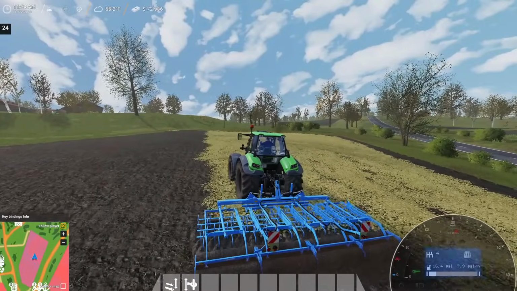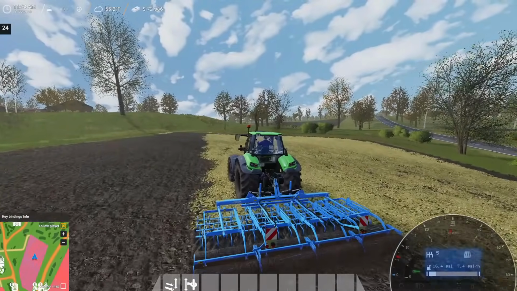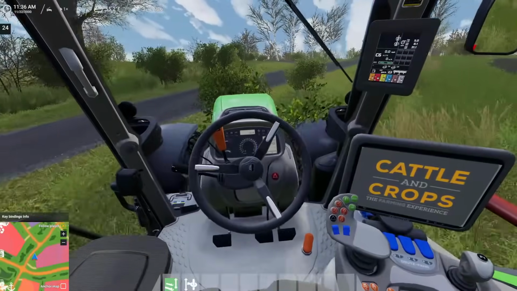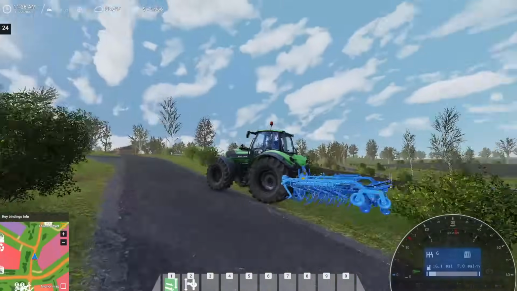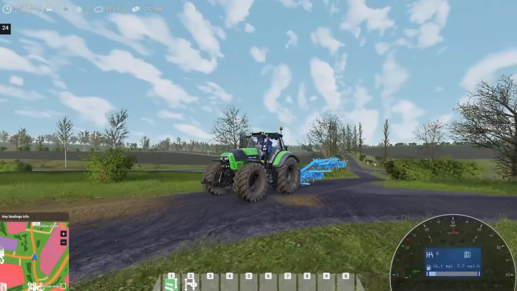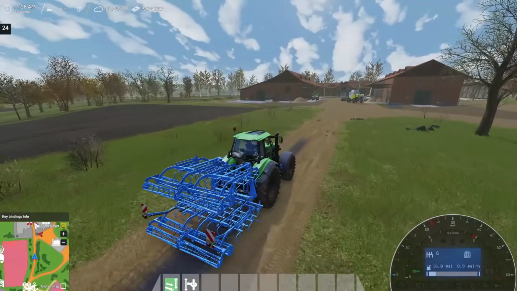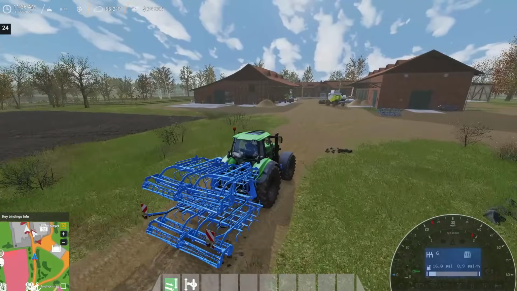Hopefully we only have a few more passes, then I might clean off the equipment and we'll probably round out our day. Of course, when I finish out cultivating the field, the lighting in the actual game starts to look a little bit more bright and vibrant. That's alright though, because I think we finished out all of our tasks for the day.